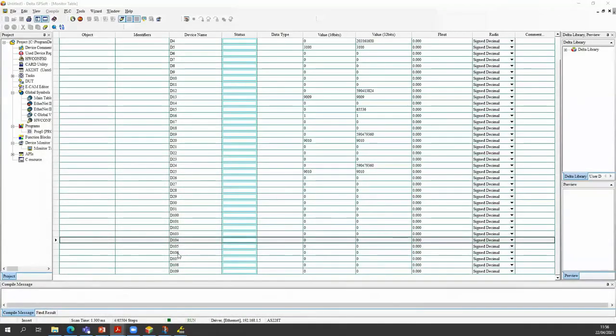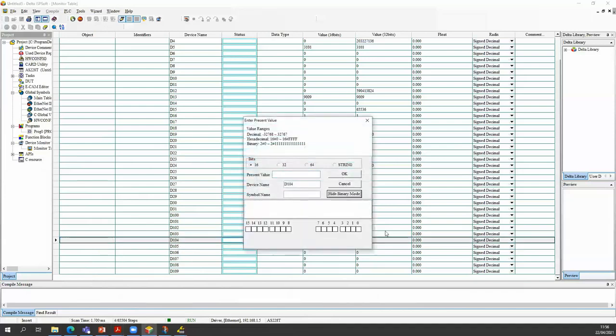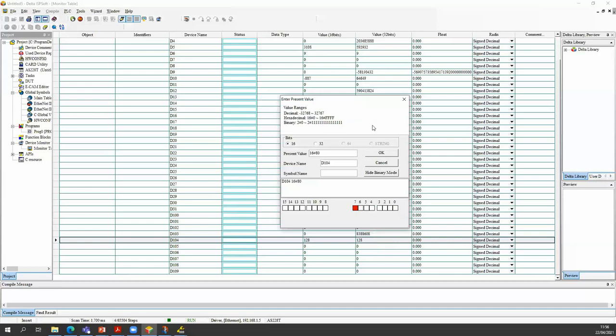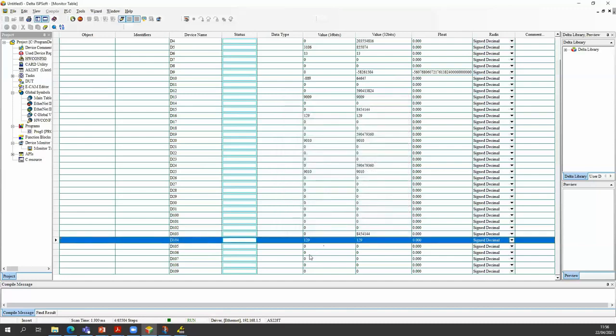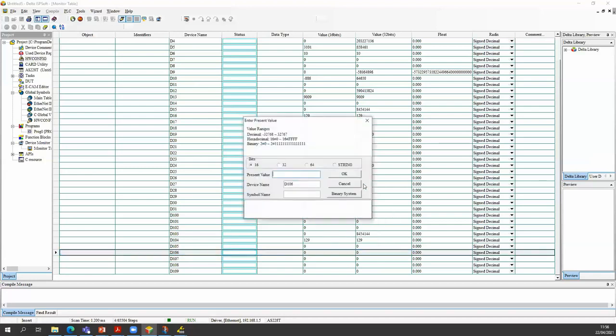So moving back here, I have here the 6000 address. I can change this. If I enable bit 7, then I can see the drive being enabled. Okay. But I can also see that the speed command is 0. So even if I give it a run command, it's not going to go anywhere until I give it a speed command in 6002, which is mapped here in D106.